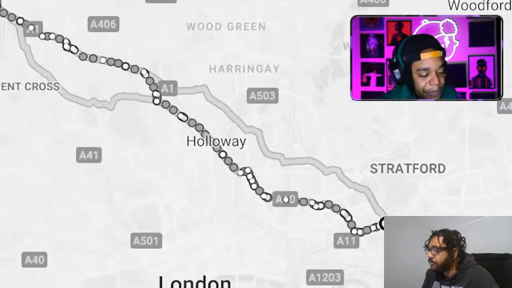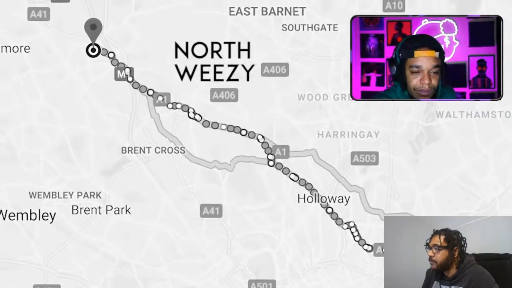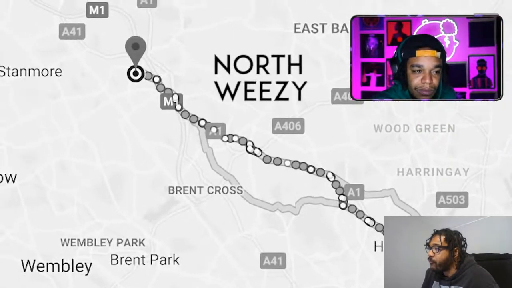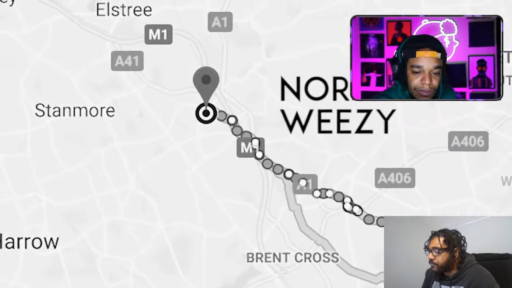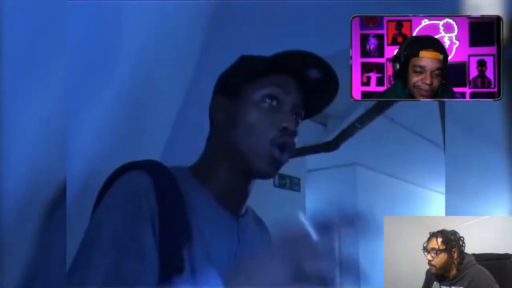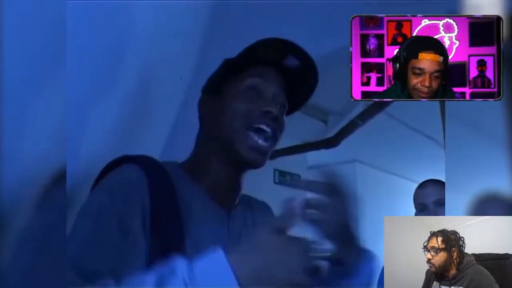Flirta D was from Northwest, or North Wheezy as we commonly hear it being referred to in grime tunes, an area separated from East London by a distance of 20 miles. But as far as the grime scene was concerned, it was a completely different world. Flirta started out making collaborative tunes with MCs from East who had teeth in the game like Crazy Titch and Mr. Wong, which put him in good company.